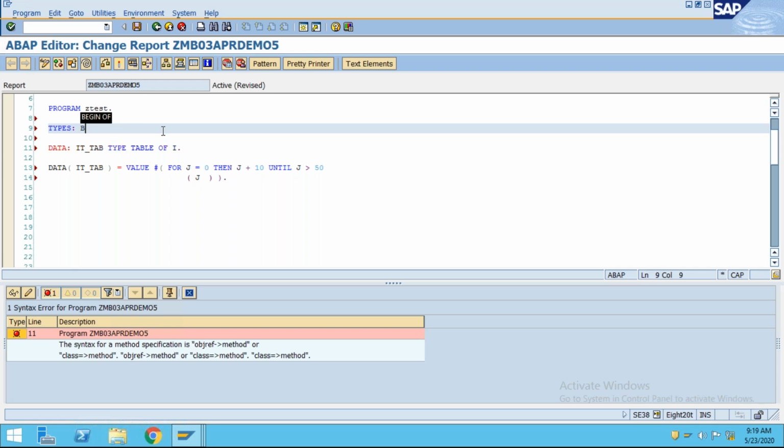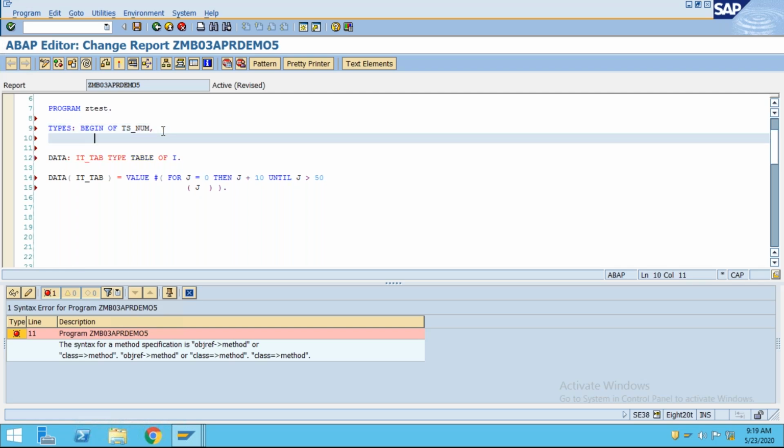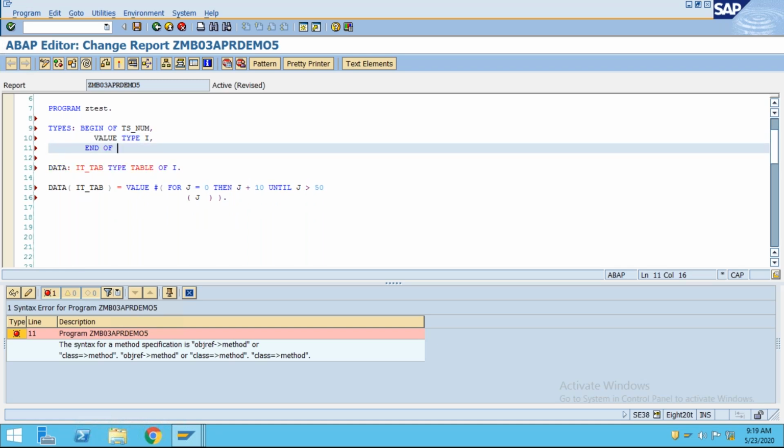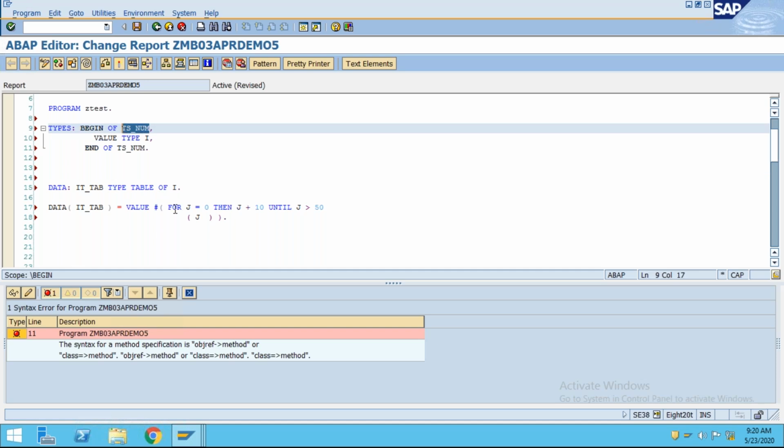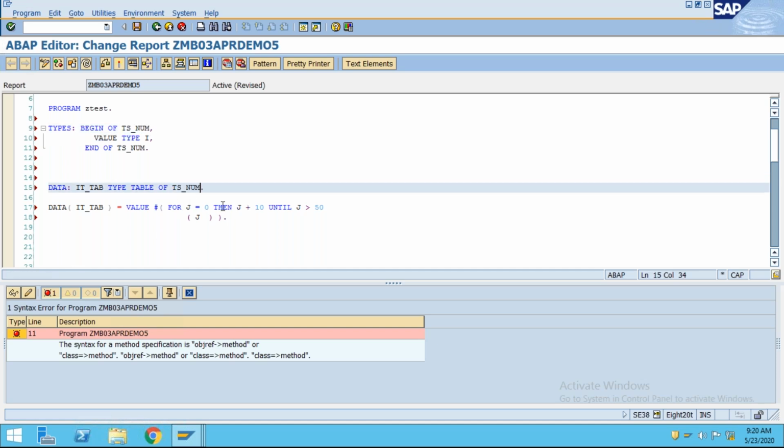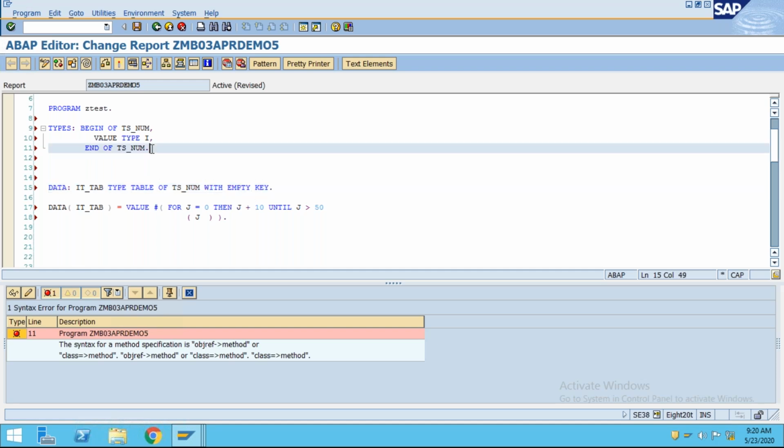Types begin of ts_num, and here we can get some value type I, and then end of ts_num, and data type table of ts_num, and it should be fully specified with the empty key or with the default key.